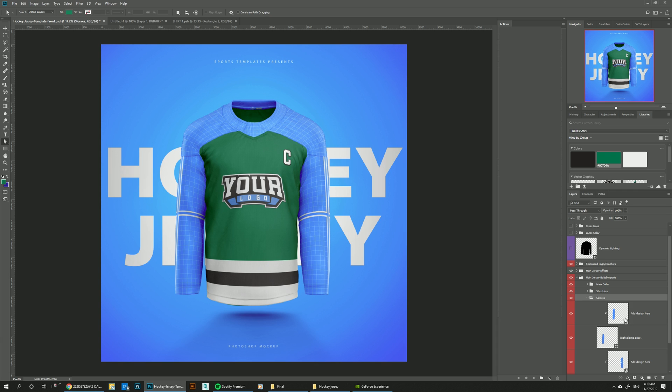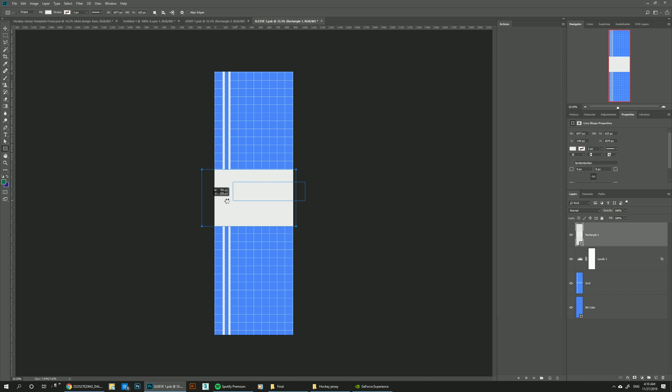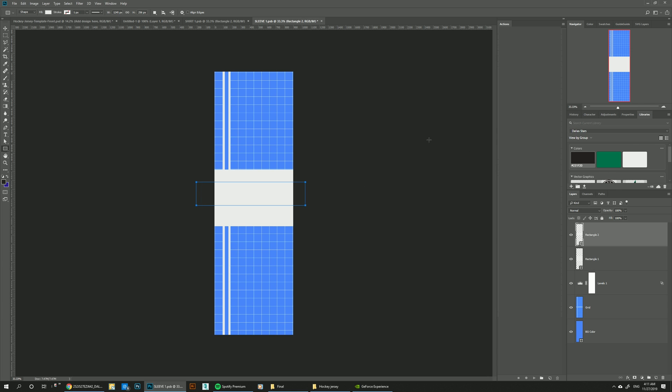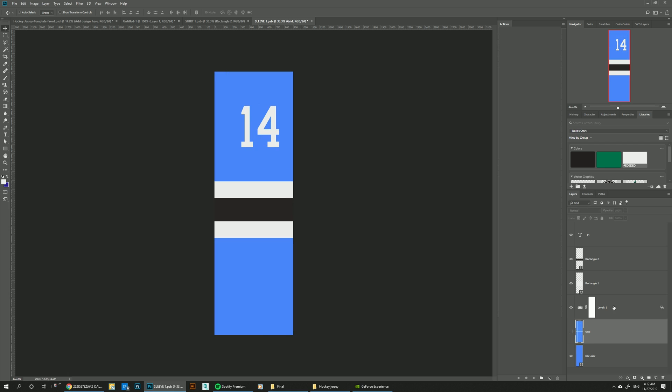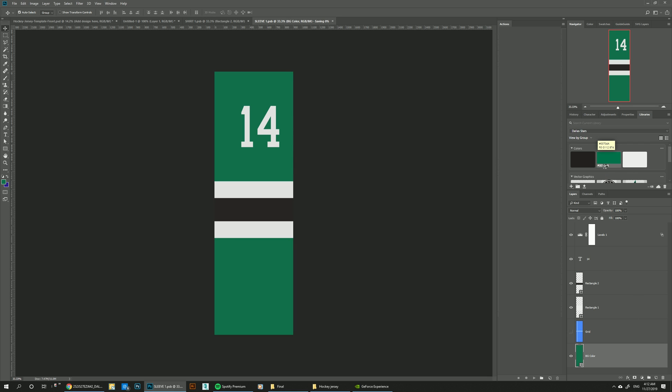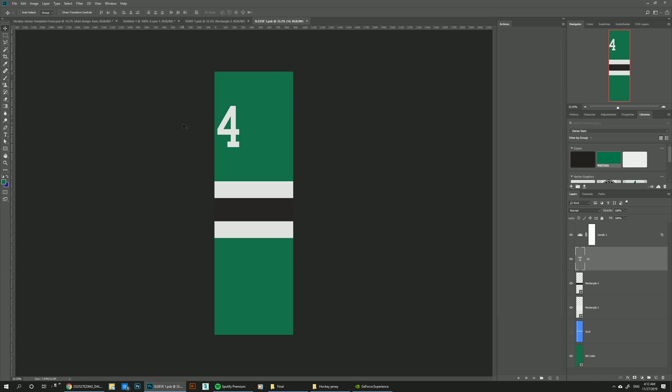Let's move to the sleeves — the sleeves are basically the same idea. Double-click to open the smart object and we're going to copy this design. Let's do a wide rectangle and a smaller one inside of it. Make the smaller one black. Then I'm going to add number 14 here — let's make it bigger and white. Drop these lines a little bit, hide the grid, make the background color green. That's the right sleeve, so we just need to push number 14 all the way over. It's close to the rounded shoulder, so push it down a little bit. Ctrl+S to save.